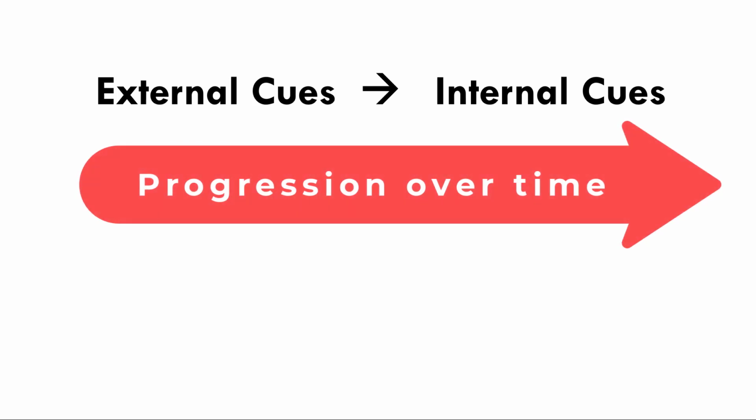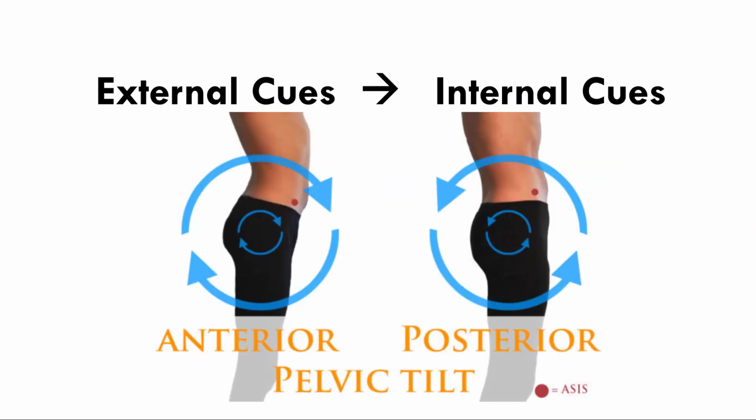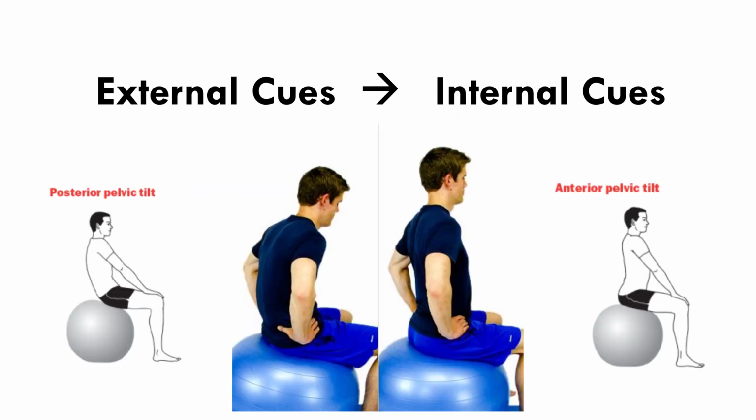We'll use an example about pelvic control, being able to teach someone how to do an anterior, posterior pelvic tilt, or trying to get their back in a specific position. Most people have no idea, but if you put them on a ball and say, roll the ball backwards, they inherently know which way the ball needs to go, and then roll the ball forward, they can tuck it under. And so you'll find this over and over again.